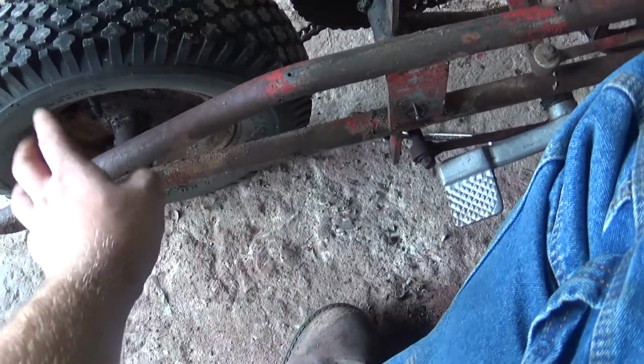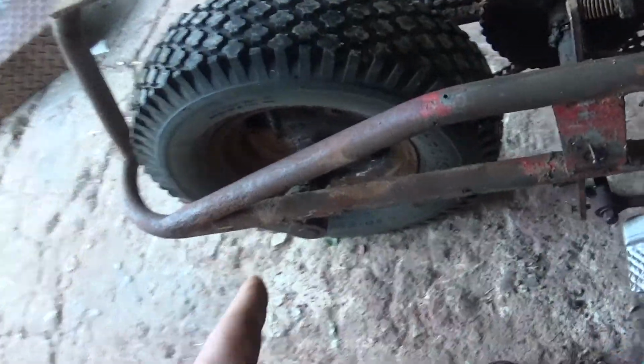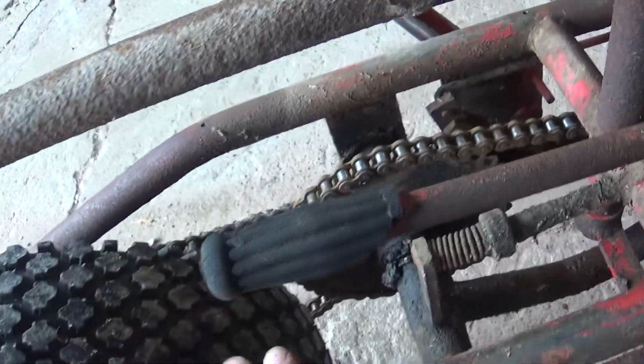Alright, so I'm going to hit this with the pressure washer next, and we're going to clean this off, and I'm wanting to take that wheel out. It looks like there's two little square-headed bolts, and then drive the center pin out, and that rear wheel should come off.